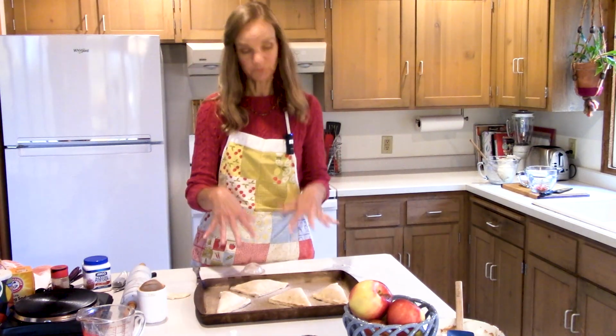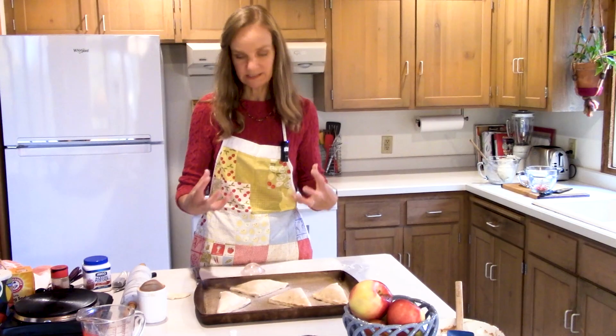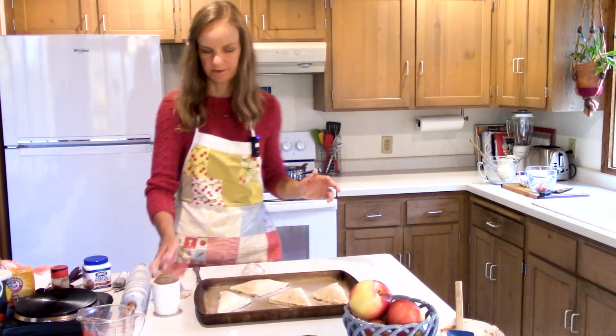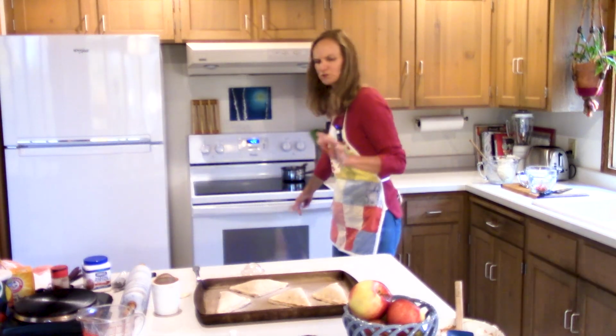And then I should have done this before, because now all my cinnamon sugar is going to get baked on my pan. And all that really means is I'm going to have to clean it up a little harder. But it's really no big deal.